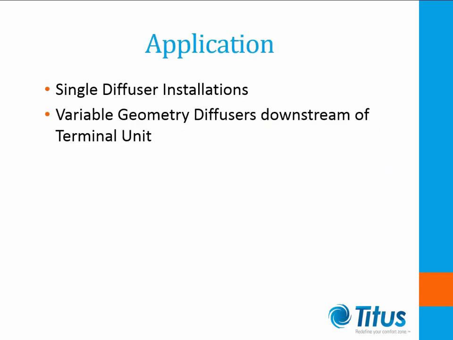Let's now turn our attention to how variable geometry diffusers can be integrated into an air delivery system. VAV diffusers can be used either as part of a complete VAV diffuser system or as part of a conventional duct with fixed diffusers for finer control of smaller subsystems. When used this way, as a problem solver, we recommend limiting variable diffusers to about 30% of the airflow. If they are used for more, some sort of bypass or primary air volume modulation might be needed.